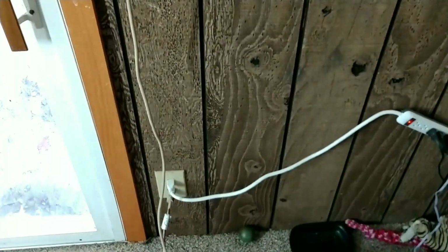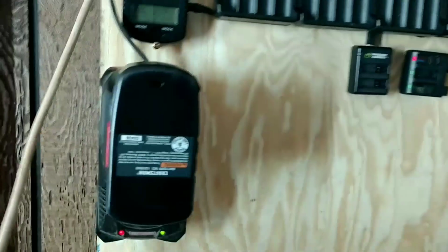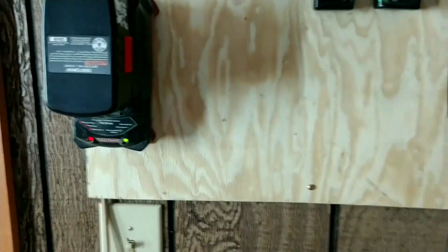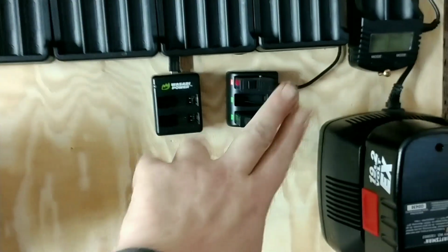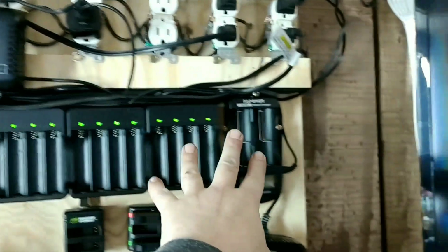So, we got her plugged in. She's on that crappy extension cord. Just tuck that back there, but as you can see, my drill batteries are charging. GoPro battery's charging. I haven't put the 4 batteries in there. This is for my Hero 5, Hero 4. All these guys right here.